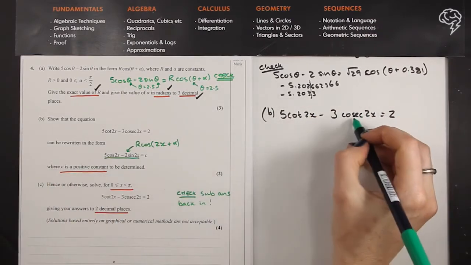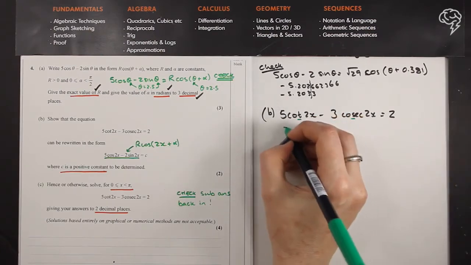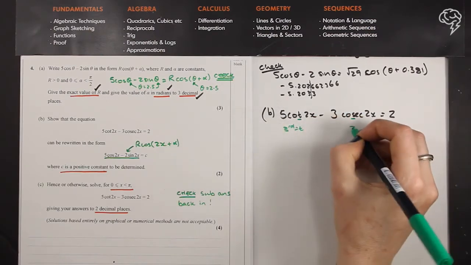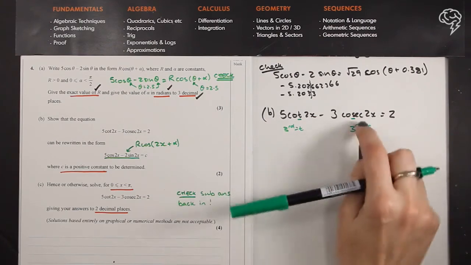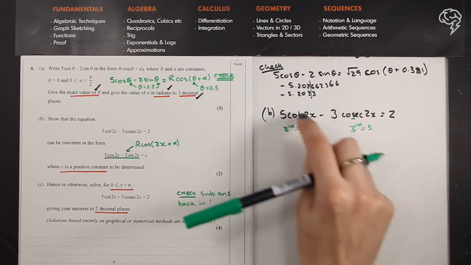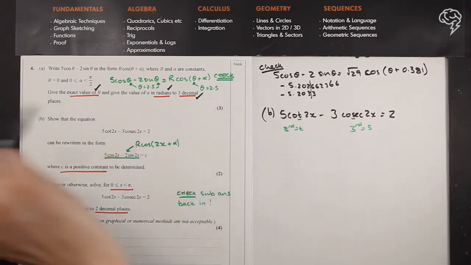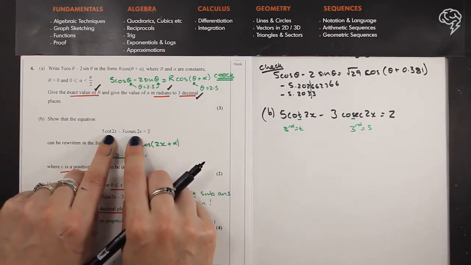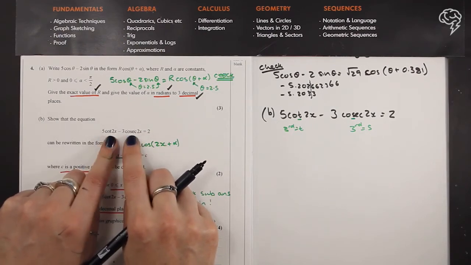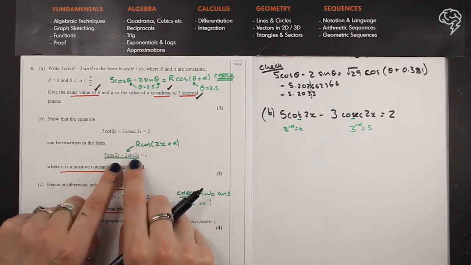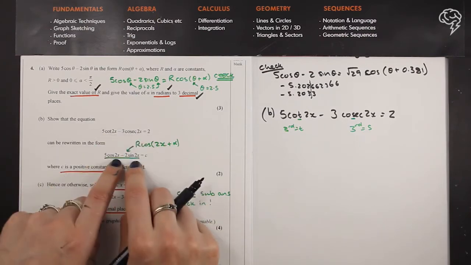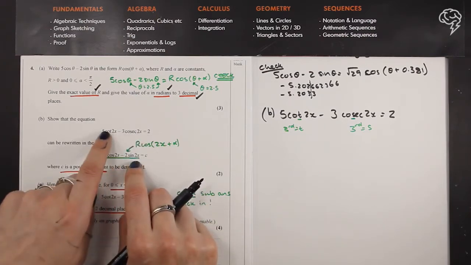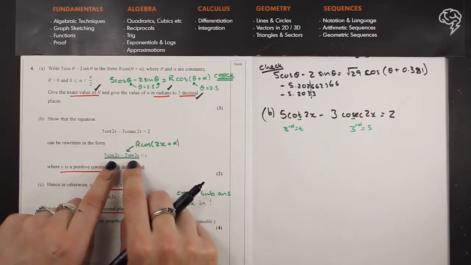If you forget which is which with these reciprocals, look at the third letter. Third letter is T, third letter is S. That means that cosec is the reciprocal of sine, cot is the reciprocal of tan. And in this question, we need to somehow maneuver ourselves from a situation in which we've got cot 2x, cosec 2x, into cos 2x and sin 2x. So the angle's still 2x, that's not a problem. But the functions have changed from being reciprocal trig to trig.